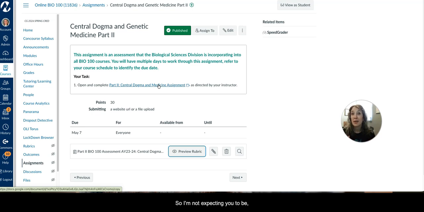So I'm not expecting you to be virologists and bacteriologists that understand it deeply. What I more want you to do is understand the disease itself, right? So if it's just like an A that switched to a T that causes all kinds of disruptions, then CRISPR technology could simply be used to make that T back to an A, so that single mutation could be fixed. So that's kind of the part that I want you to investigate. And if you're not totally right on your answers, that's okay. I just want you to use some critical thinking to explore the potentials of this technology.